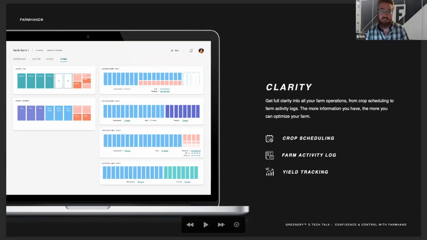And then we expose that back to you in production so that you can see trends over time. You can download that data and do further analysis on that data. And then we also help you visualize what's going on in the farm in a bunch of different ways in the production section and another section we call analysis.